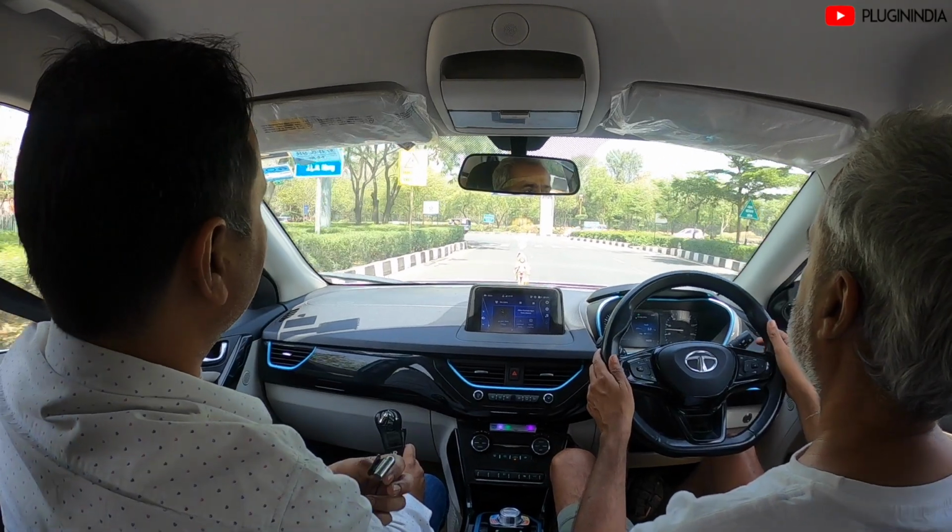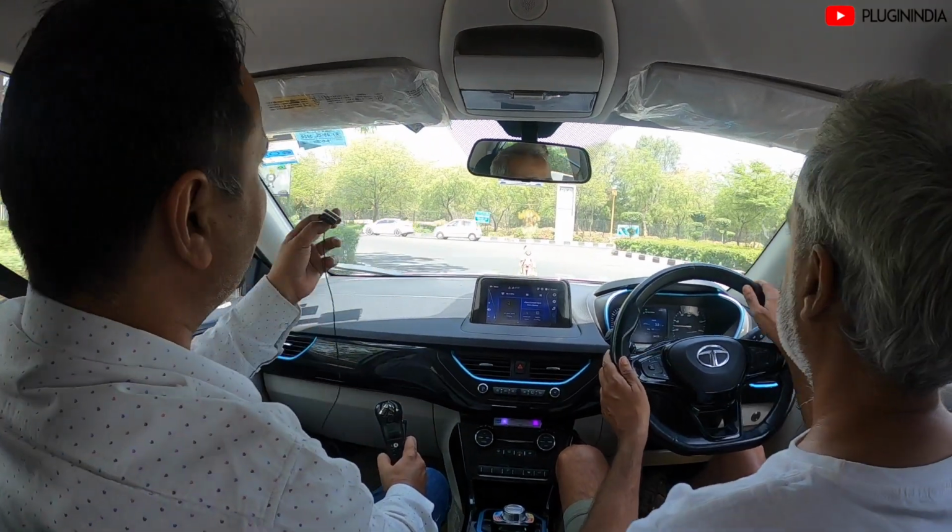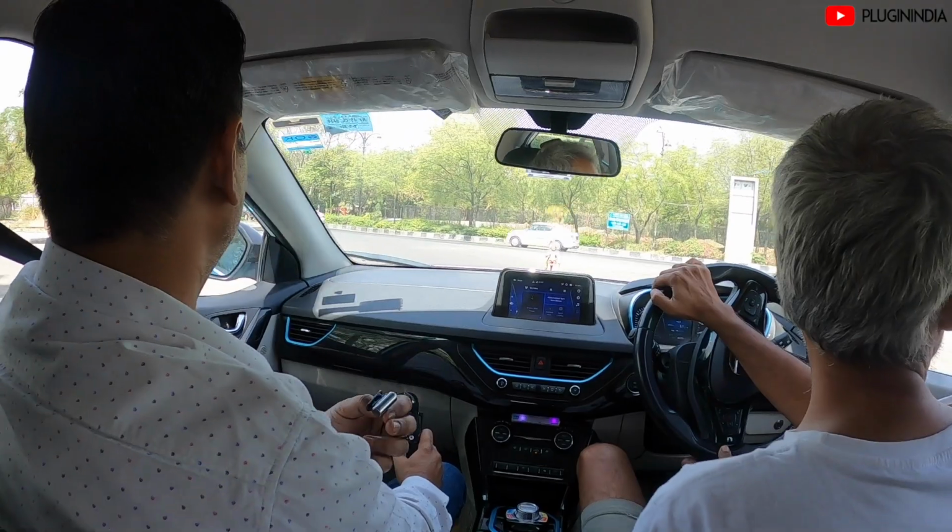Take a left turn. Yes. In the same circle again. Either we can go around or you can take a U-turn, right? We'll take a right turn.